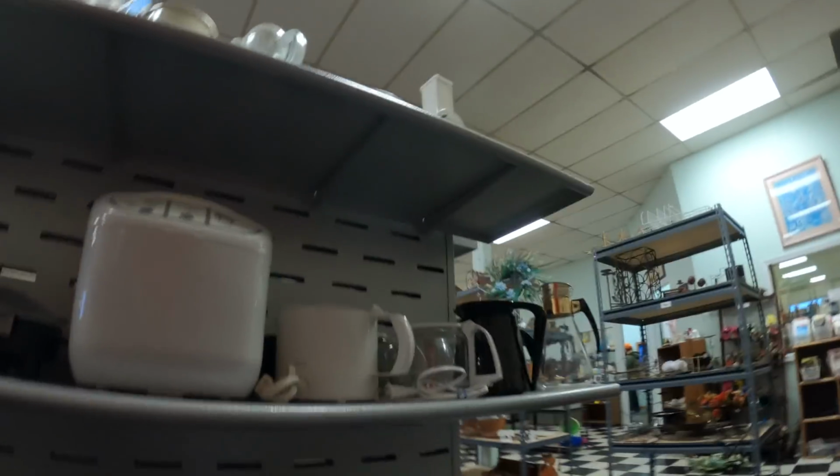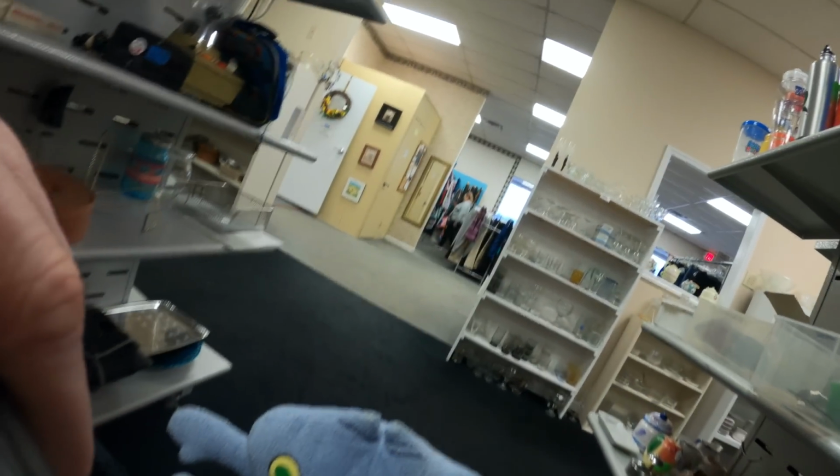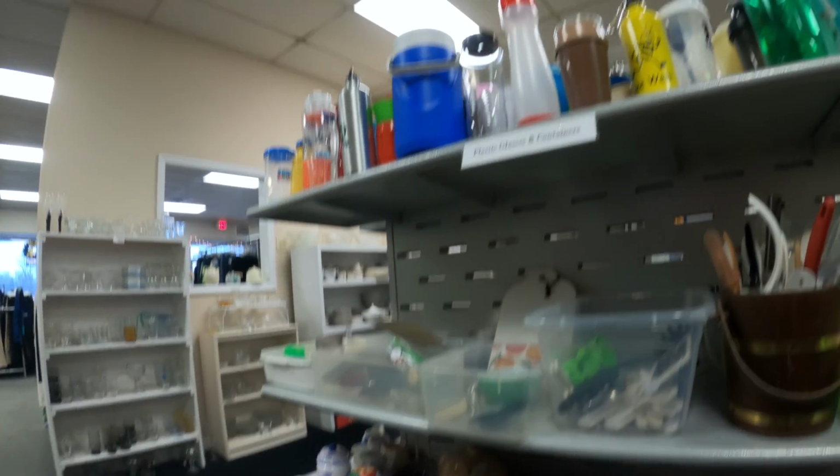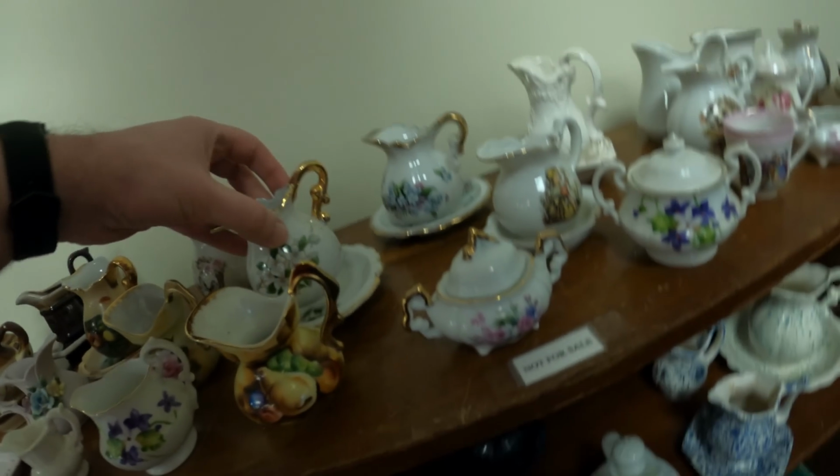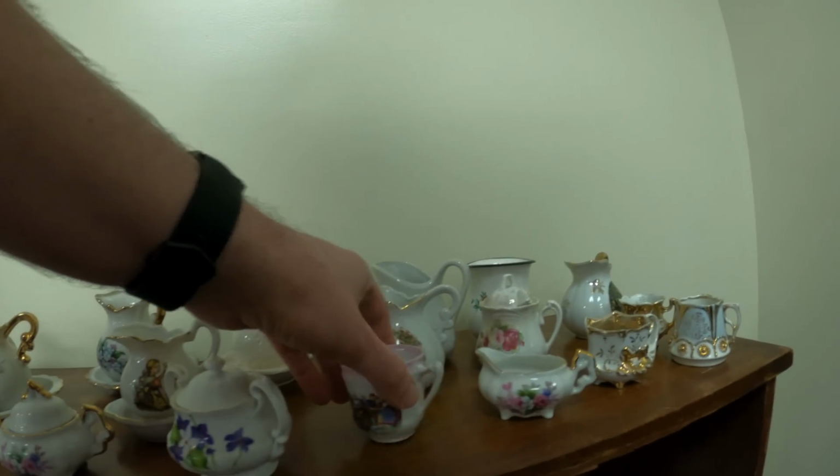But look at this. I picked up some brand new with tags, straight out of a factory sealed box of these Ugly Dolls, only $1. Going to be some good profit on Amazon. I know they're clean. I know they don't smell like smoke. Always a worry of selling plush or clothing like that online, especially new.